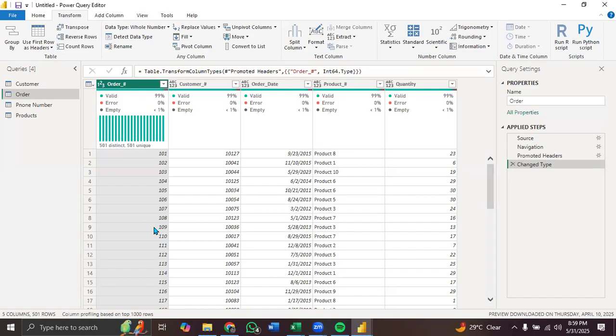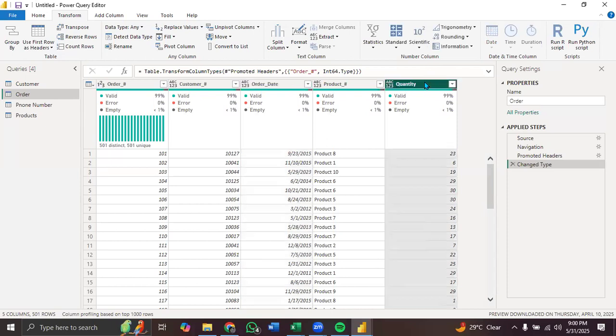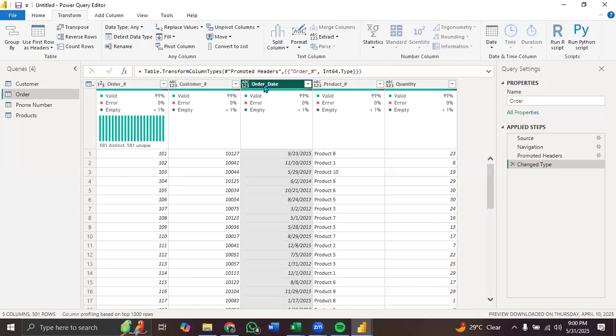Are you getting it? But the ones that we cannot leave is this other date. We can't leave this other date like this. We also can't leave this quantity column like this. Now, if you look at this other date, what we have inside is date. If we leave this particular column like this and load it back into Power BI, and we're trying to do anything concerning date, trying to bring out the day name or the month name or anything, this particular thing is not going to work, because the data type inside of it is very wrong.